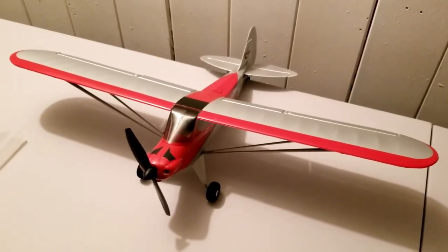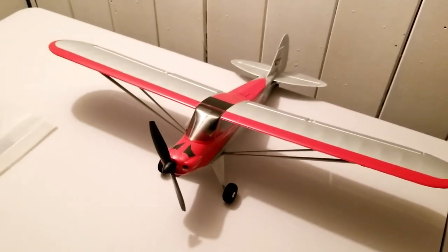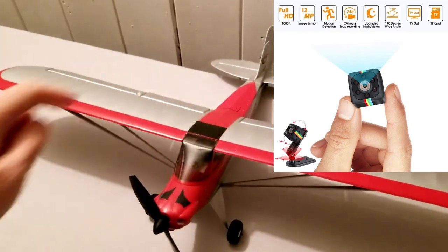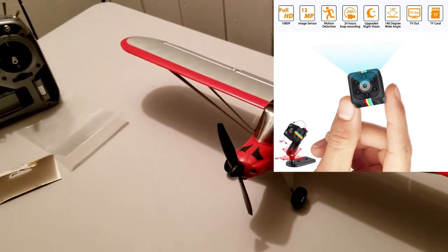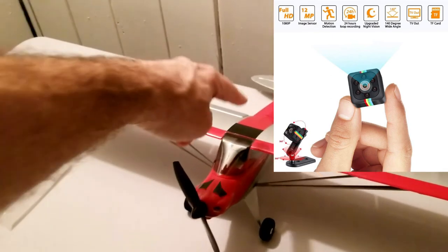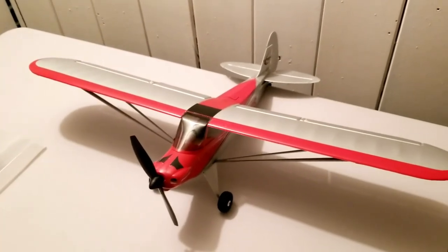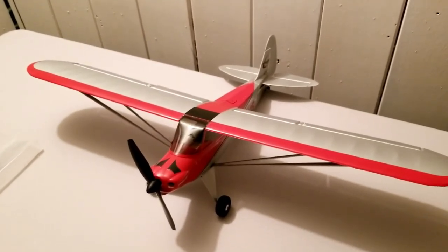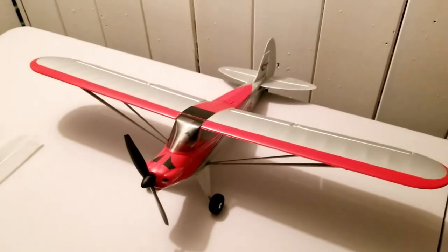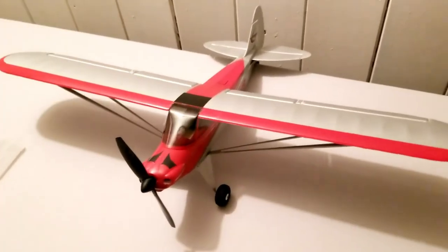But whenever that time is, I'm going to take a video of the maiden flight, and I'm also planning to put a new micro camera that I purchased from Amazon for less than 20 bucks. I have no idea about its quality, but I'm going to mount it on top. It is not too heavy, so this Cub shouldn't have any problem carrying it. And then when I'm creating the video, I'm going to put an inlay. So you're going to see from my eyes and also from the first person view from top.